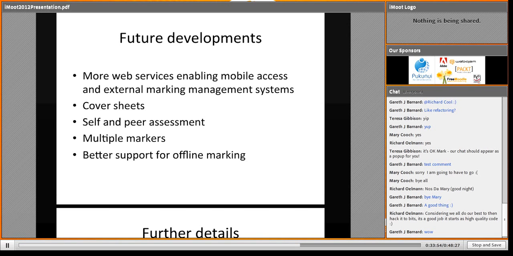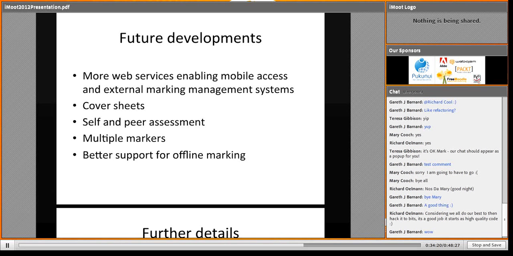One of the funny things, me being the business sponsor for this work, was the number of marking management systems that came out of the woodwork, all wanting to be my friend all at the one time when we said, yeah, we're doing a rework of the assignment module and we're going to be putting web services in there. It was very interesting to know that several different groups are all working on marking management systems.